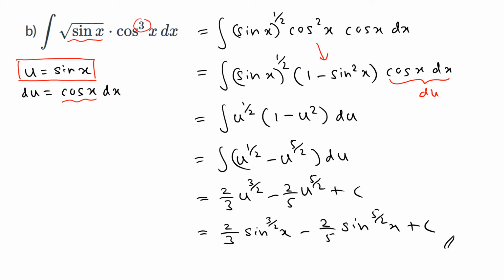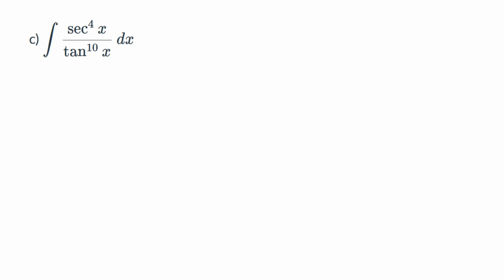So let's look at the next problem. So the next problem is this one. We have a secant and tan problem. So when you have a secant tan problem, there are two approaches. What we're going to do, we're going to see whether you can isolate the secant squared term and write everything else in terms of tan. The other way is you can isolate secant x tan x and write everything else using secant. And you can see that in this case, it is very easy to isolate a secant squared term.